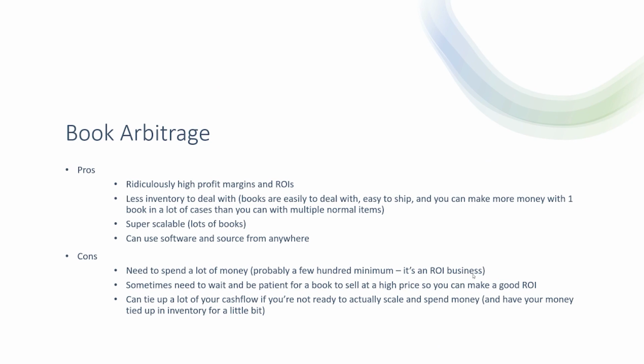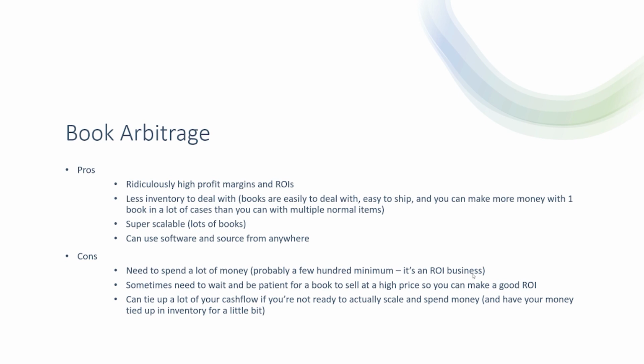Now, some of the pros of book arbitrage are that it's ridiculously high profit margins and ROIs, okay? It's also less inventory, which I absolutely love. It's less inventory to deal with because books are easy to deal with, number one. They're easy to ship, and you can make more money with one book in a lot of cases than you can with multiple normal items.